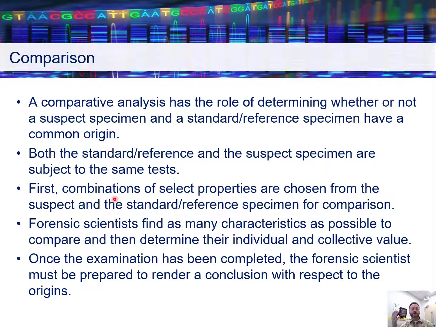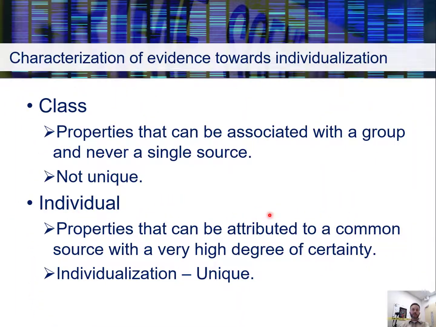Now, if there's a discrepancy between these two, in other words, some of these characteristics do not match, then the conclusion is usually pretty easy. The objects in the comparison are not from the same source. However, if all the properties in the comparison between the two objects match or there is no discrepancy, does this really mean that these specimens came from the same source? Not necessarily. And to answer this question, we need to look closely at the nature of characteristics in the comparison. Are they truly unique or not?